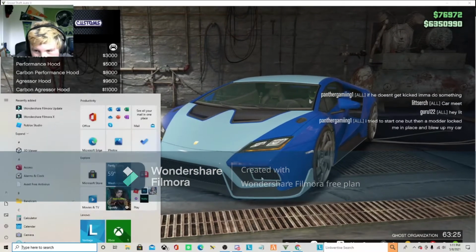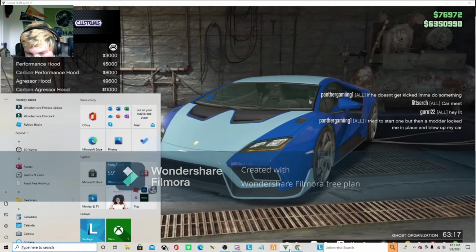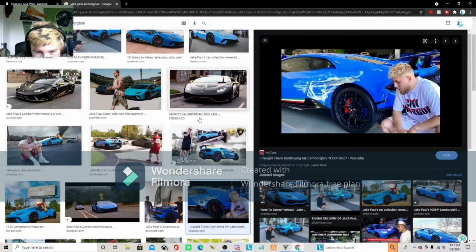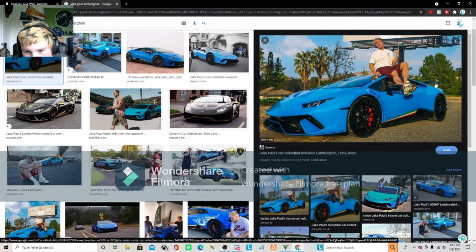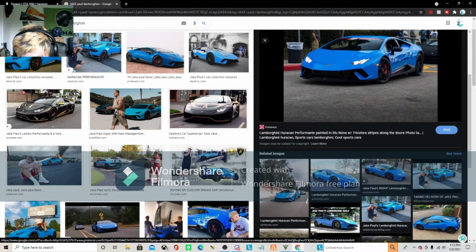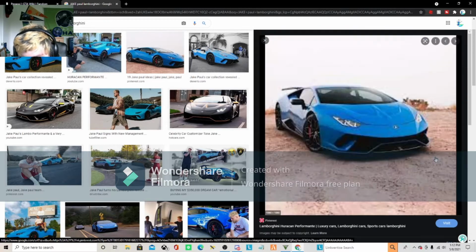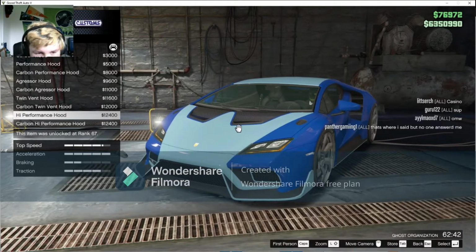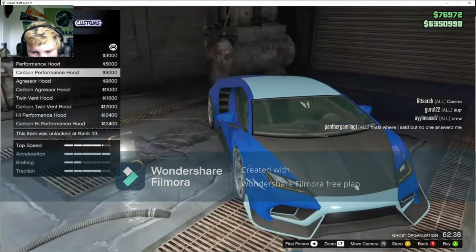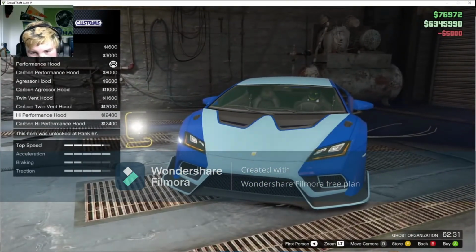Okay, I need another picture of Logan Paul's vehicle. It was a performance vehicle, so probably this one. I'm trying to think, because I need a good image. There we go. Is there another good image I could use? Okay, there we go. Figure it out. So maybe something like that, performance side. Just put the performance side on, good enough. Now that's a custom job. Performance side.